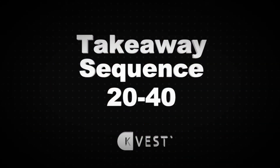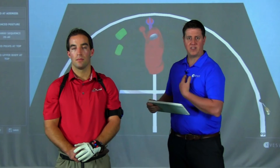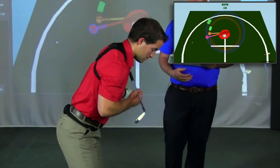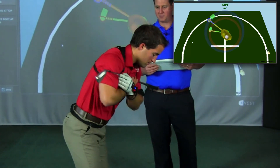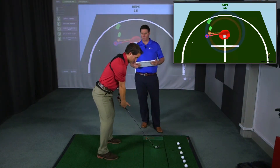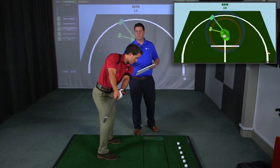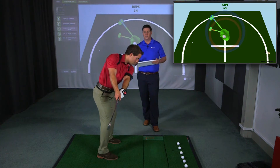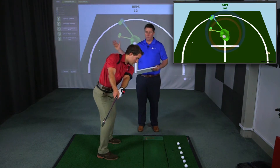The third activity is Takeaway Sequence 2040, which is going to help a new golfer get the backswing started efficiently by separating the upper body from the lower body. Patrick's going to set up — you can start with a golf club across his chest and just make little separation moves going back. Then we put the club down and make the skill more like an actual golf swing. When Patrick's pelvis gets to 20 degrees of rotation and the upper body gets to 40, we get the tone. It's a rotation drill — hence the 2040 — promoting early separation of the torso away from the pelvis. Great for new golfers; it helps them get the club in a good orientation in the backswing.